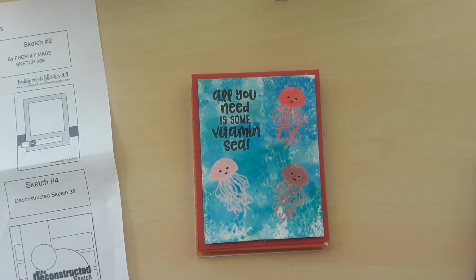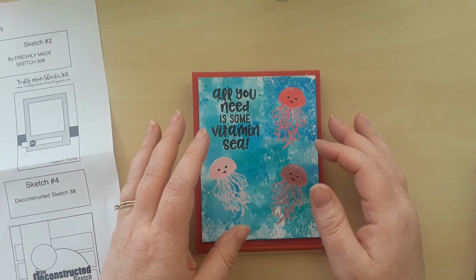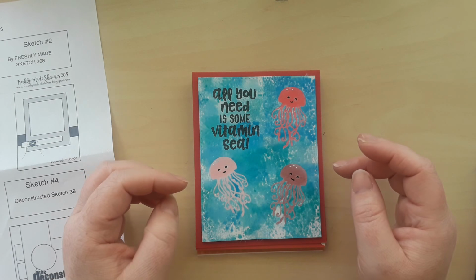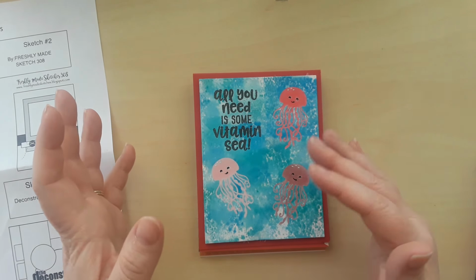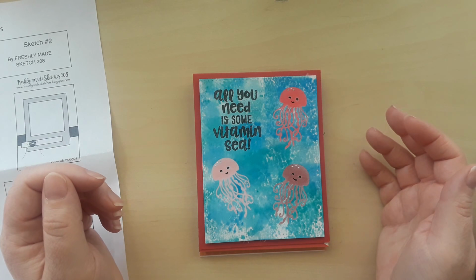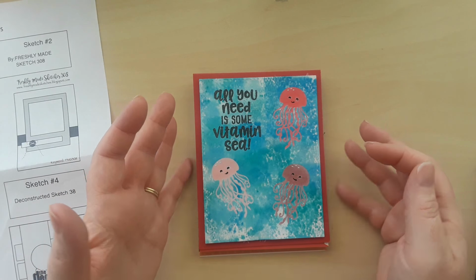So collection number 2, I was really excited about because I actually have the paper pad Under the Sea by Echo Park, the 6x6 pad. I've been trying to figure out, periodically I make cards using it and card sketches, but I find sometimes the paper pad doesn't have a lot of pieces you could use as sentiments, so again, it's just been something I've been slowly using. I've got quite a few cards already made with that set, and when I'm done with them, I'll definitely show those off.